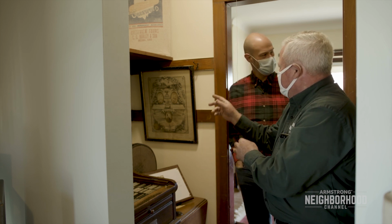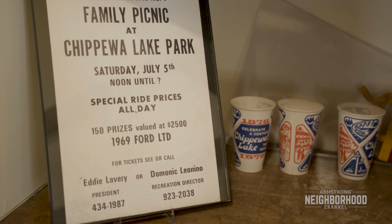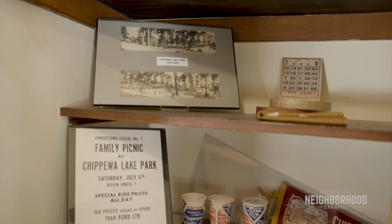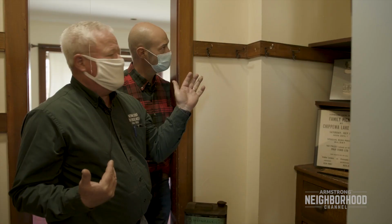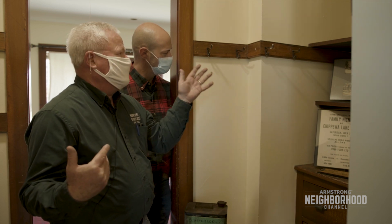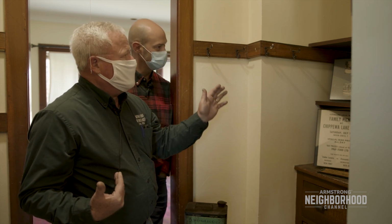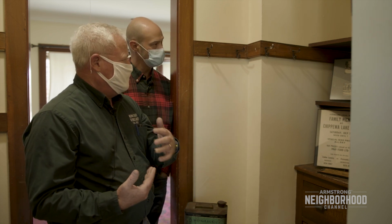That's really cool. And then behind us, you have some pieces from Chippewa Lake and Chippewa Park, which is kind of cool. Just recently announced that's now going to be part of the Medina County Park Service. What was the Chippewa elevator? What are these artifacts? These are more feed and grain elevators. Because of the distance farmers had to travel, a lot of their feed stores were fairly close by. Spencer, Lodi, Wadsworth, Medina, up north, probably going past Brunswick, maybe more into Cuyahoga County. But you didn't have to go very far to get your corn ground or your grain mixture combined.